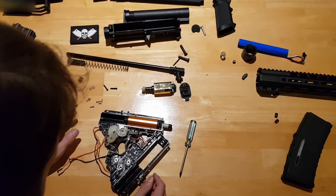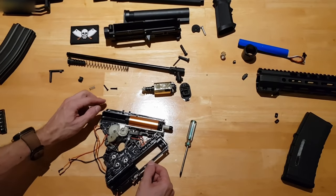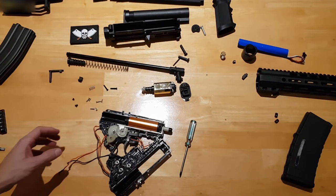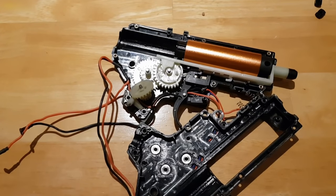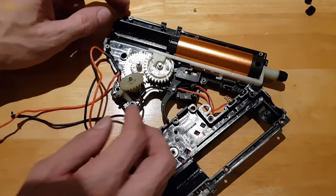Alright. So, here we are. Now, the first thing I've noticed, if I haven't got my head in front of the shot, is that having all the wires and everything makes this very difficult to split apart, because the two halves of the box are very... I'm going to zoom in. Hold on. There we go. So the two halves of the box are kind of joined at the hip here because of these wires.